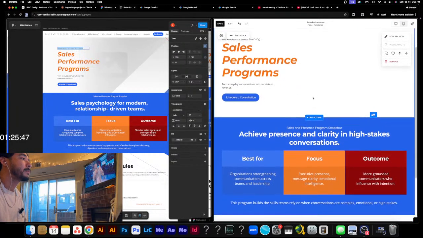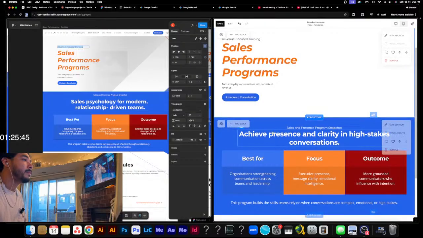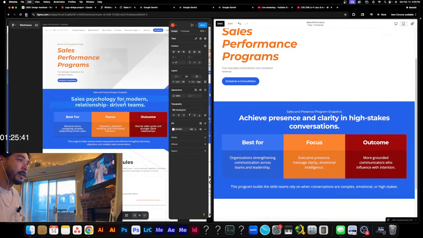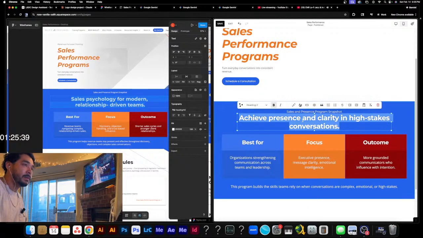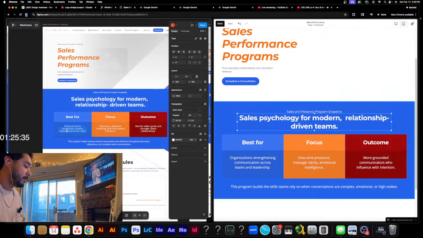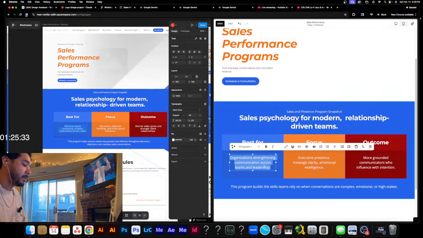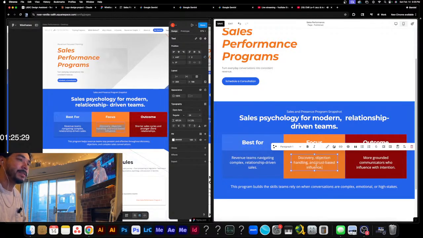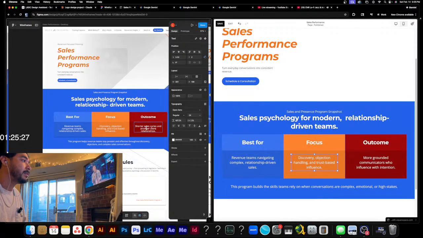This one next. Sales performance snapshot stays the same. I changed the copy. Got this. This is all we're going to be doing for these next couple of pages.